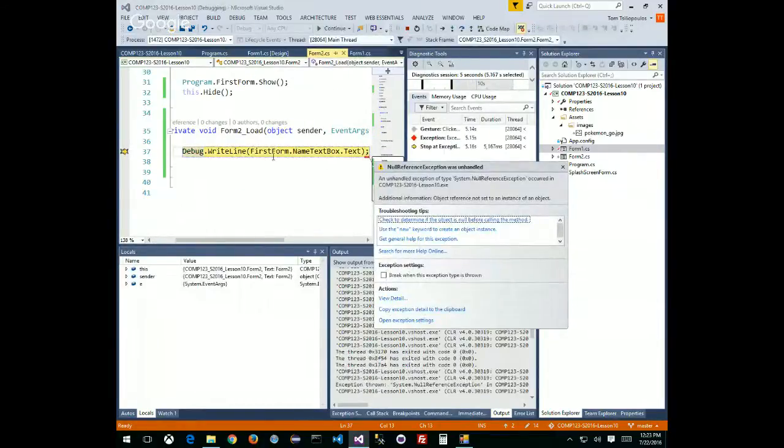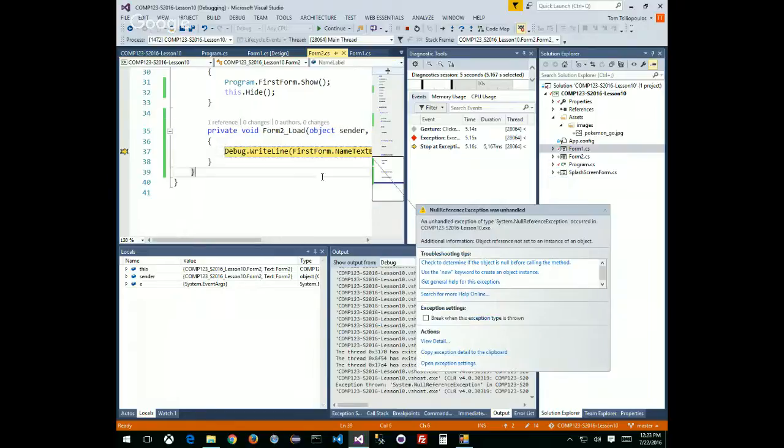It says I can't get the name text box.text because the object reference must be set to an instance of an object. So I don't have an instance. Why? It's order again, right? It's the way I'm ordering my data. I have to be able to access something that comes from my form. My form is an object, and the text box that exists in the other form doesn't have a getter or setter, right? Even though I make it public, I can't access it.